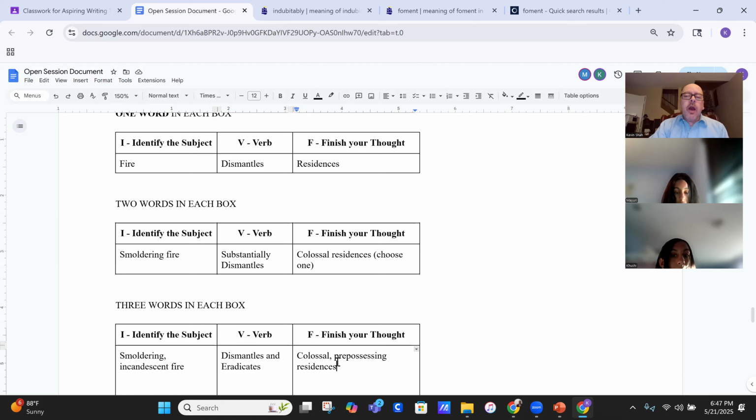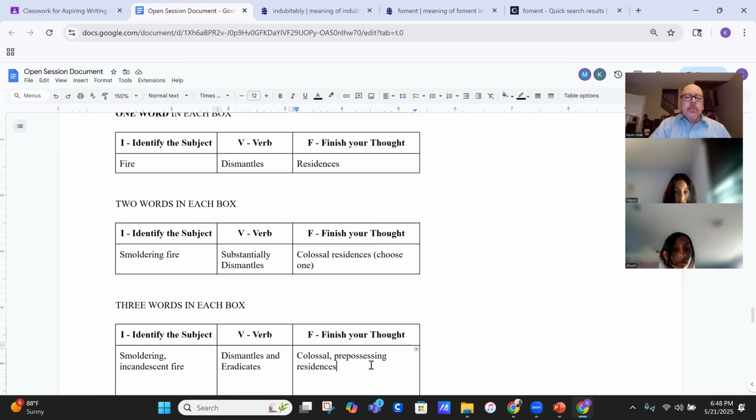Oftentimes the word that's more academic is less descriptive. It's more intellectual, but I would argue that we have to balance that. We have to have practice with both, right? There'll be times when you and I practice with more descriptive words, more simple words. There are going to be other times where we're going to need more academic words. And it really depends upon your audience, right? Is that helpful? Yeah. And that's what I want to point out when we say colossal.